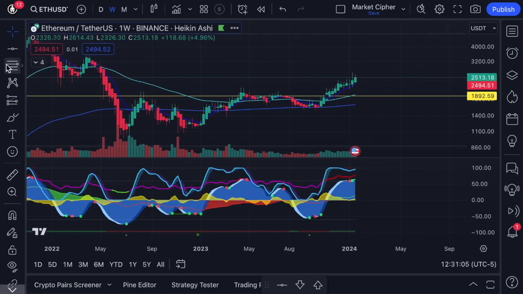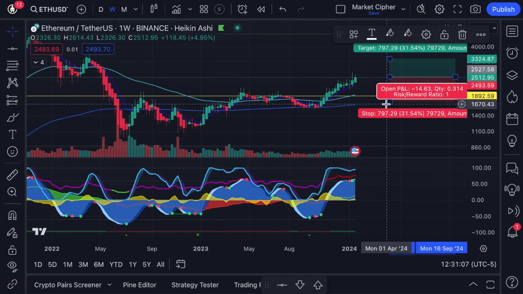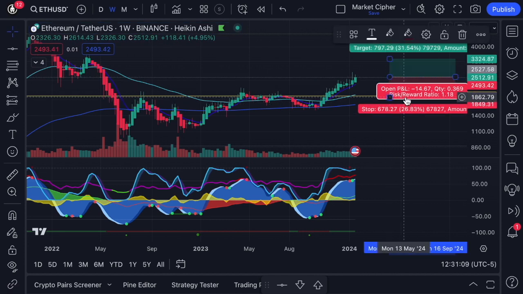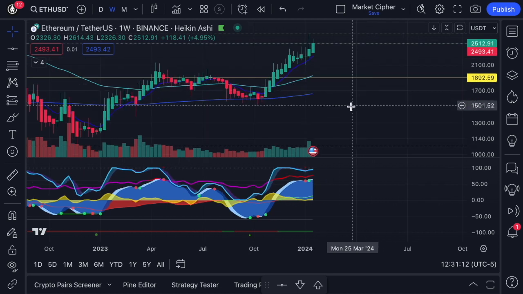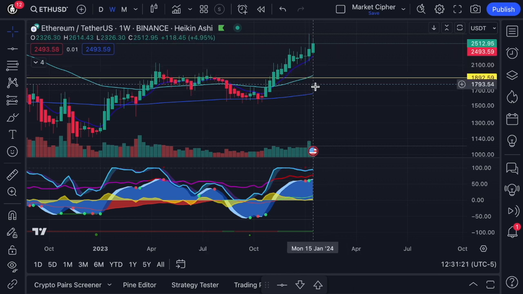You can see if I go back to Ethereum here, look at this. Okay, you're buying it at 30% higher than the yearly average price. So again, when we go shopping, we look for discounts. We want 30% off. Really, we're just trying to buy around the average price and then play the bounce.